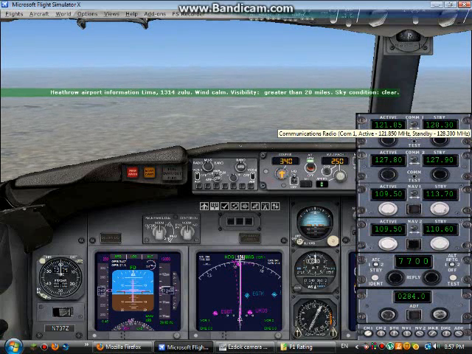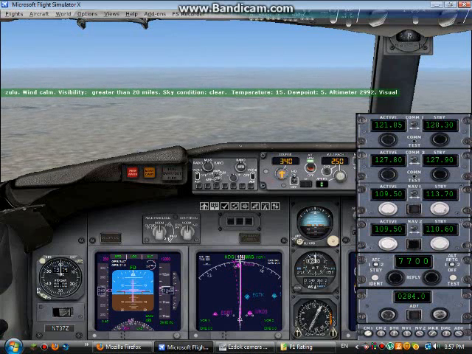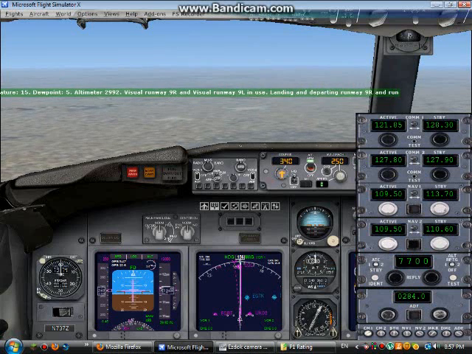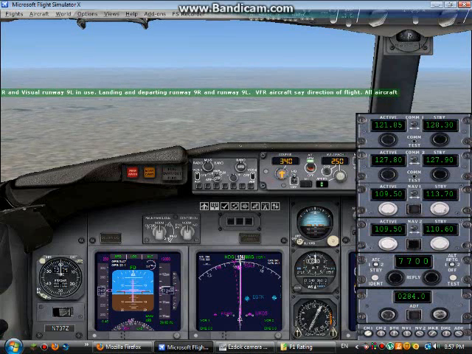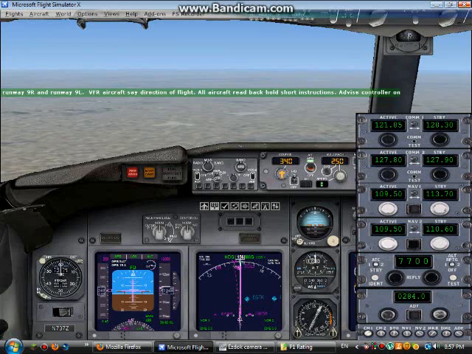Sky conditions clear. Temperature 152.5. Altimeter 2992. Visual. Runway 9er right and visual. Runway 9er left in use. Landing and departing runway 9er right and runway 9er left. IFR aircraft stay direction of flight. All aircraft read back hold short instructions.